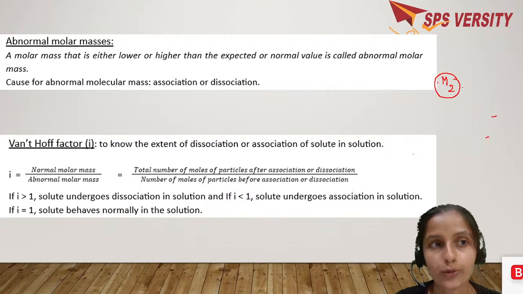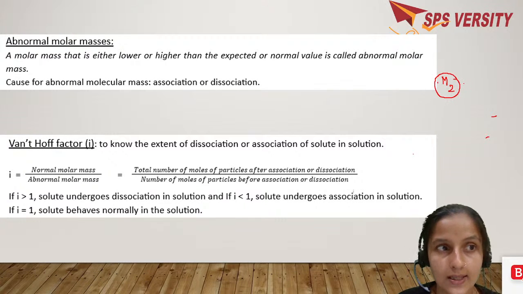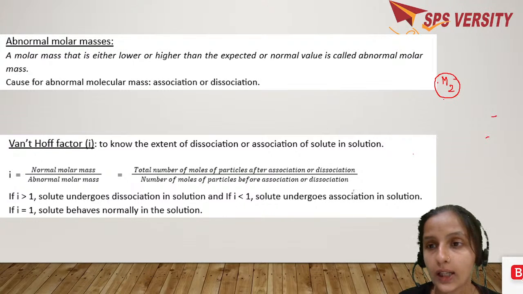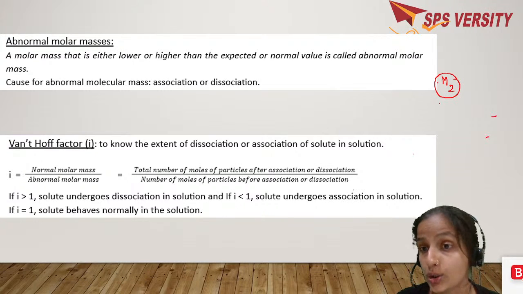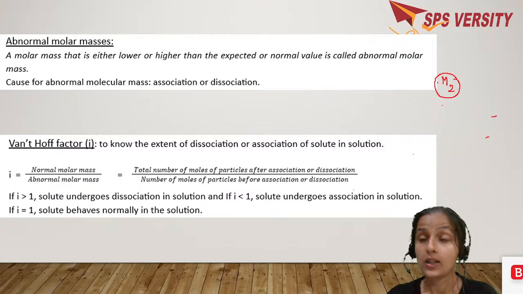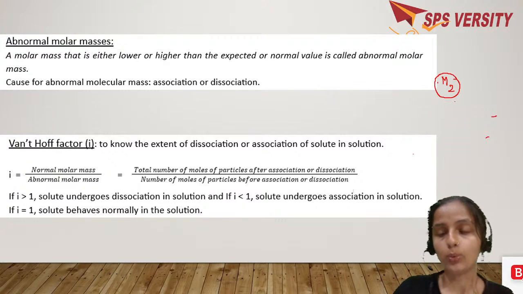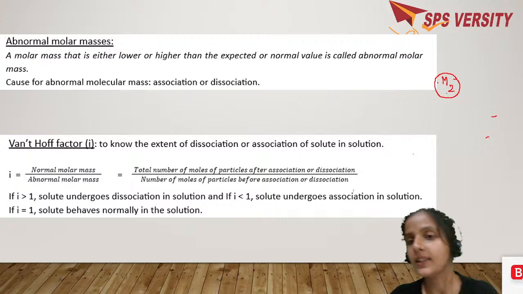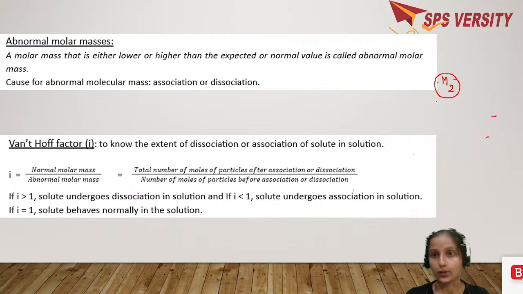This is the molar mass of the solute. This is when you calculate using the colligative properties. And if you calculate it, sometimes the actual value might be different from that of the theoretical value. Why is that so? This is because some of the solutes, when they are put into solution, undergo dissociation, they break down. And some of the solutes undergo association. When put in the solute, some of the molecules are going to combine.